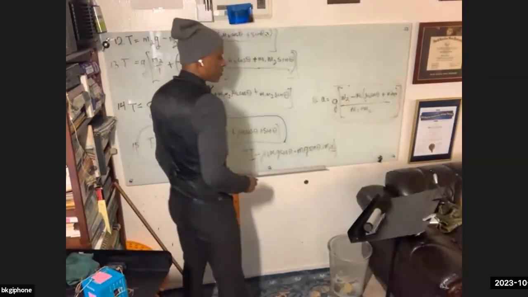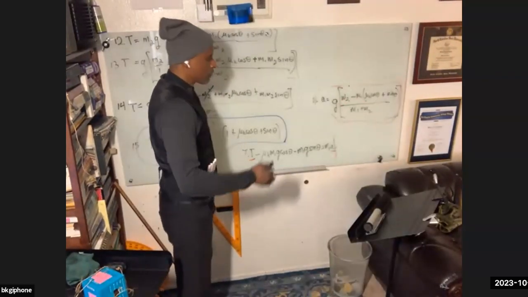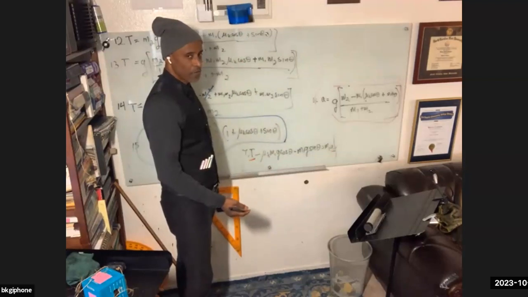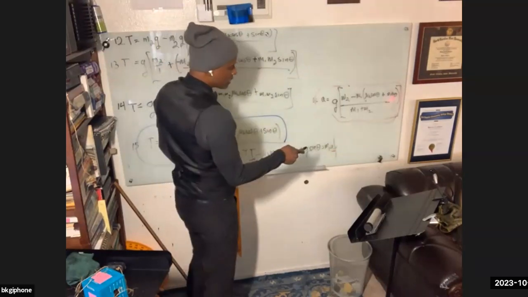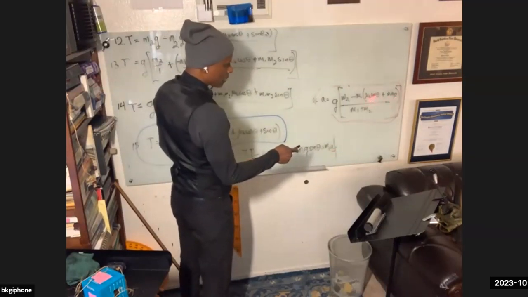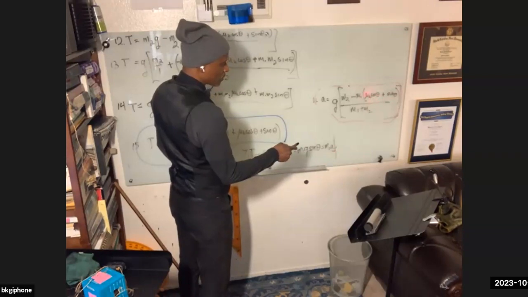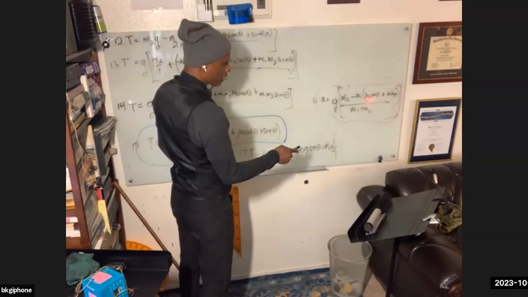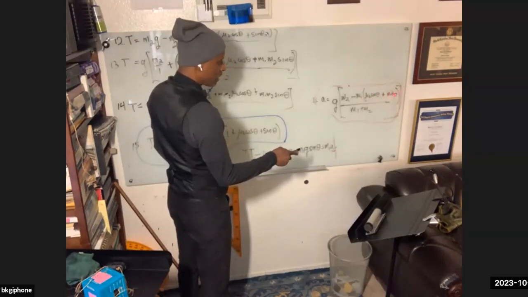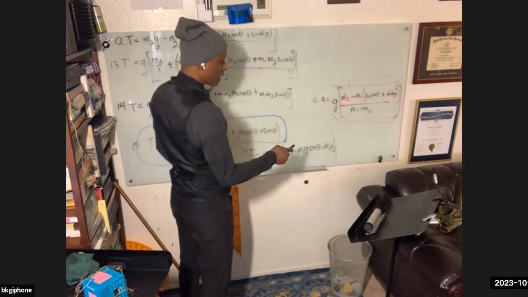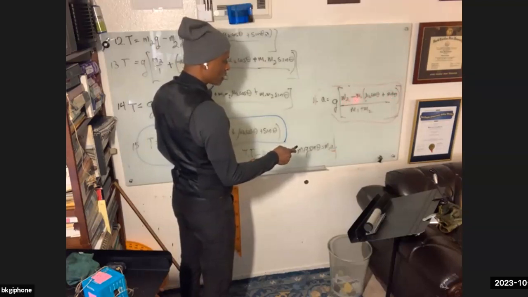What if theta is 90 degrees? I never did that. We know if theta is 90 degrees, the thing should be in free fall. So look, sine of 90 is 1. Cosine of 90 is 0. So that whole term goes out. So basically, that's 1. So that you're going to get m2 minus m1.